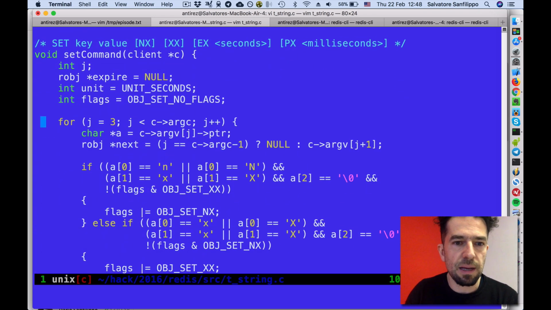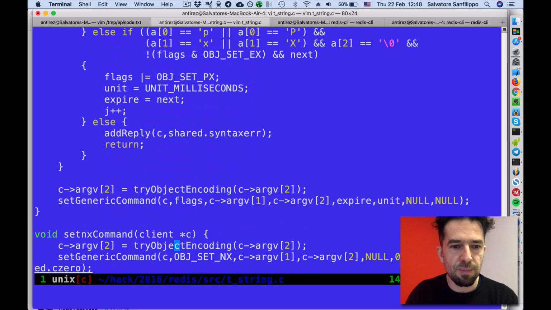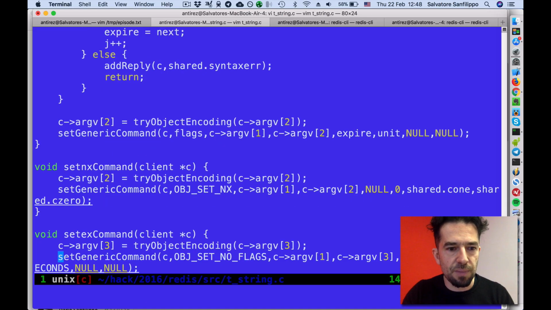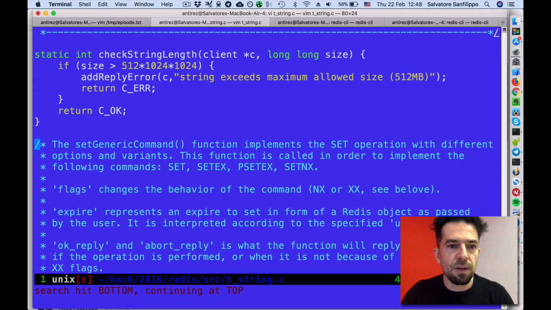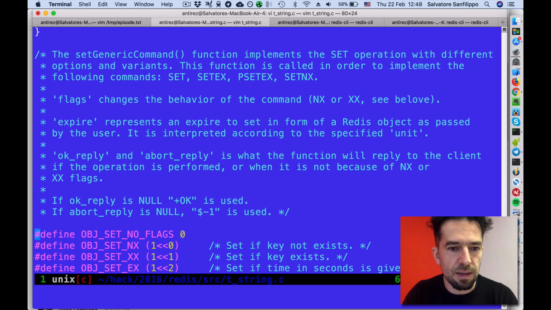As you can see here, we process the arguments, and at some point we perform the operation. Here it's implemented in terms of the set generic command because it has different entry points, like set nx, set expire, and so forth. There are different variants. So the set generic command implements the set operation with different options and variants.